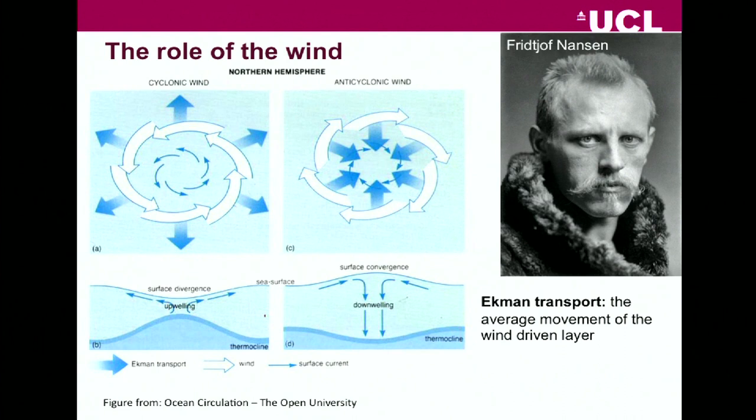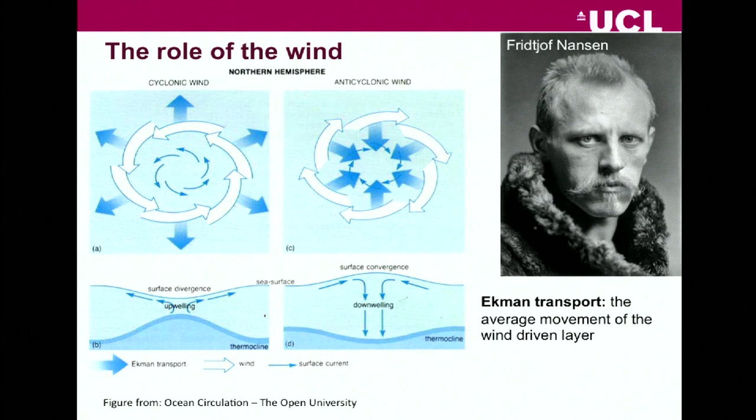And this was first spotted by a Norwegian explorer and scientist, Nansen. And in the 1890s, Nansen decided he wanted to reach the North Pole. And he thought the way to do this was to sail his ship, which was called the Fram, around kind of the Russian side of the Arctic, and let the Fram freeze into the ice and then drift with the ice, and then hopefully the ice drift would take him to the North Pole.